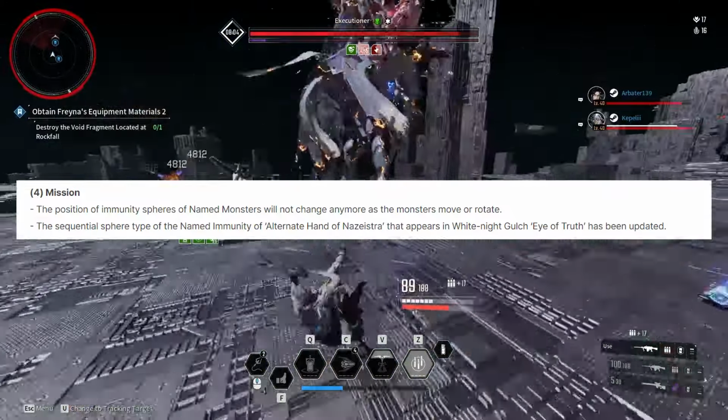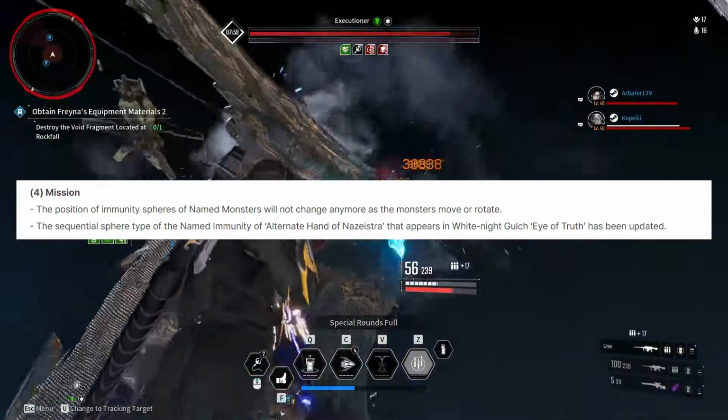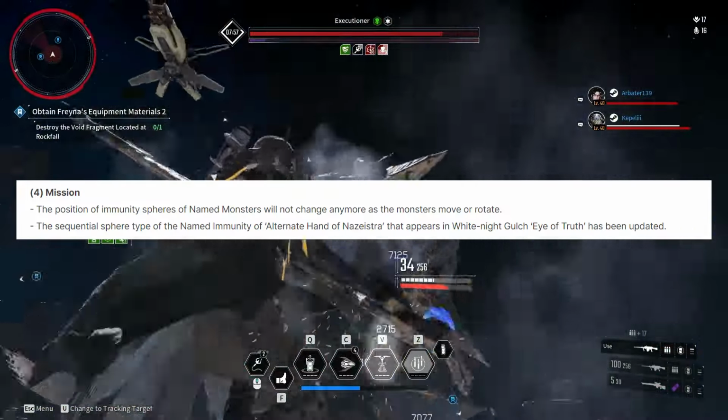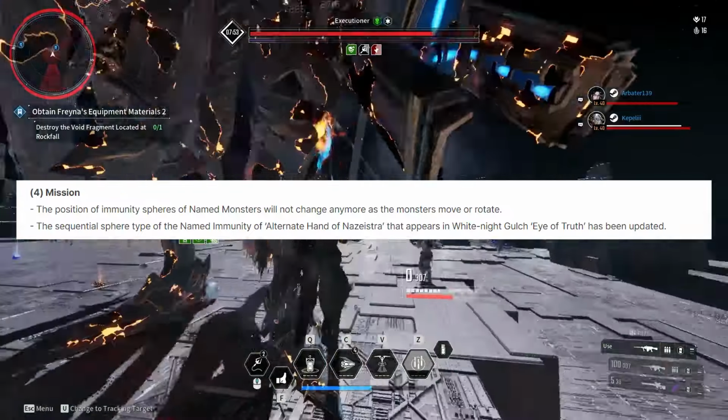I think that mechanic is dog water as a whole. I don't like it at all. I like the ones where you actually kill the enemies. I do not like the ones where you have to shoot these random balls in the sky, because it leaves a lot of Descendants vulnerable and it's just super bad.